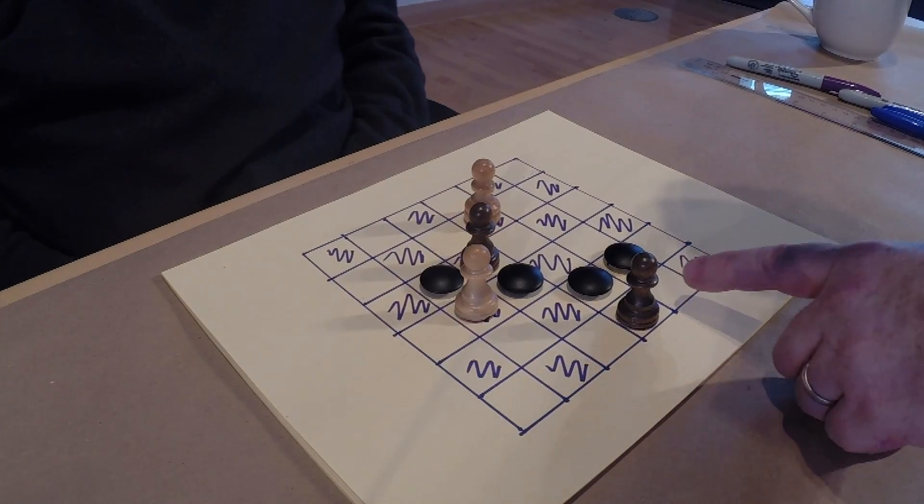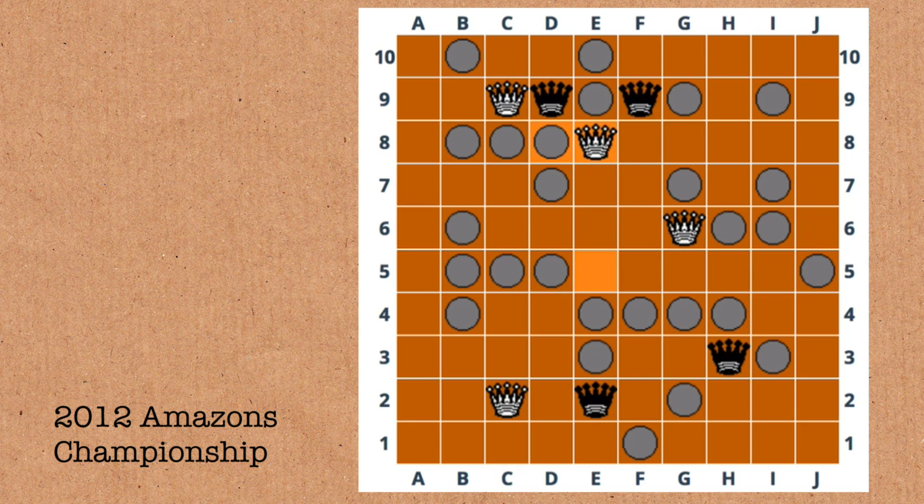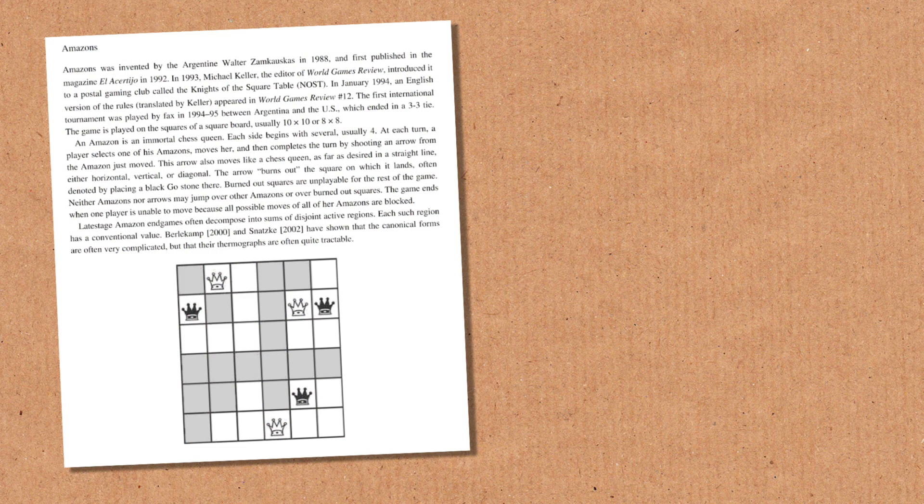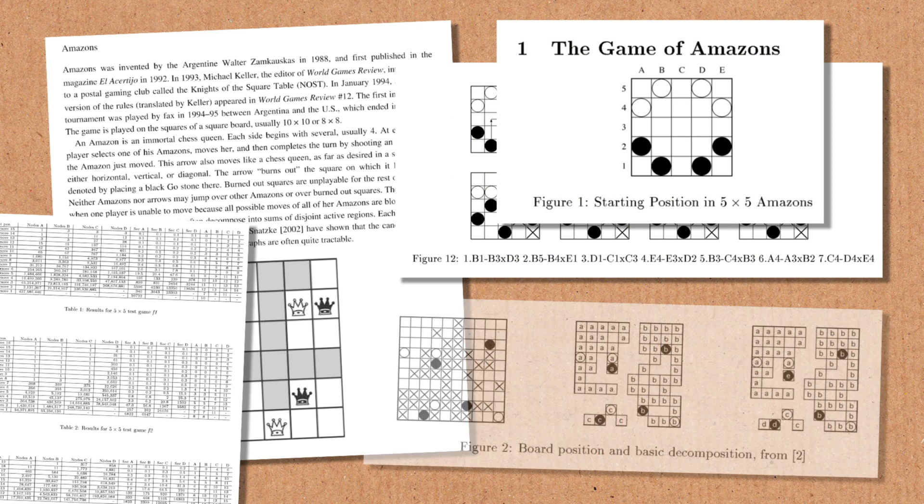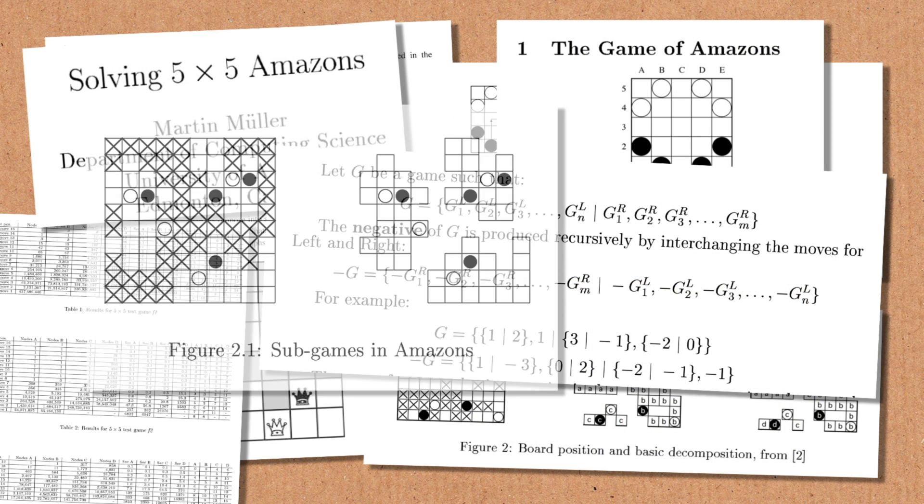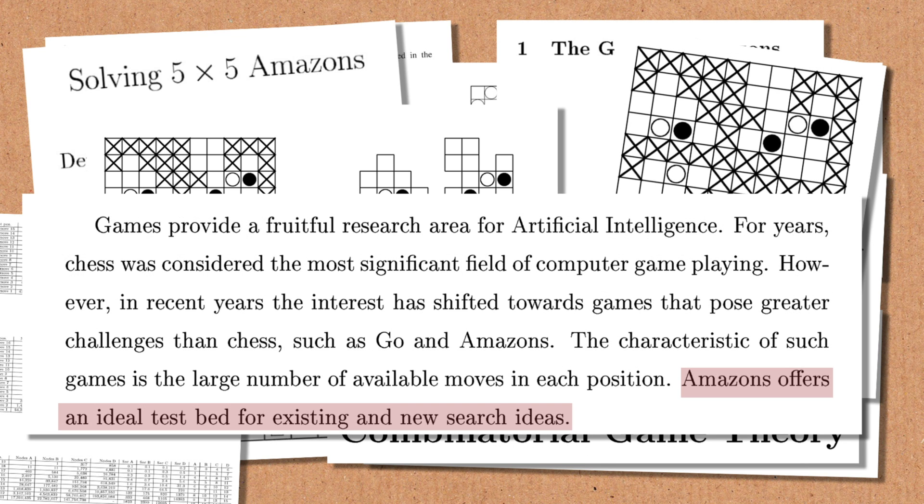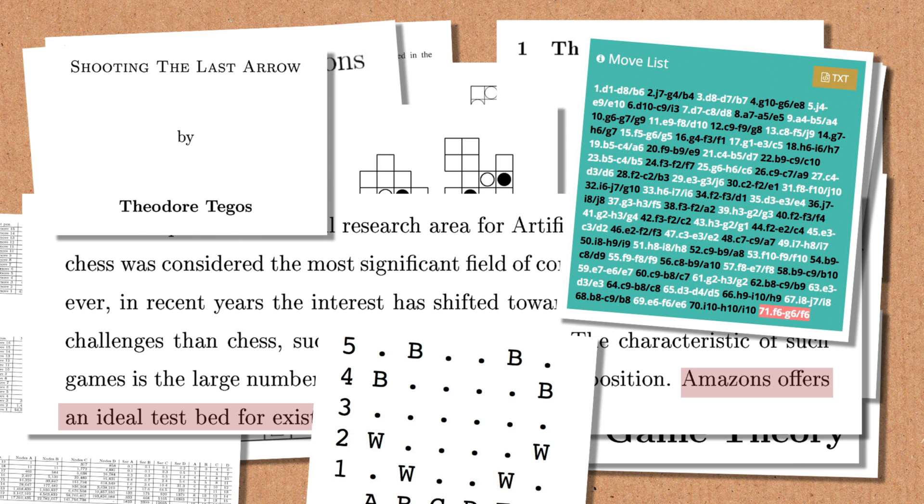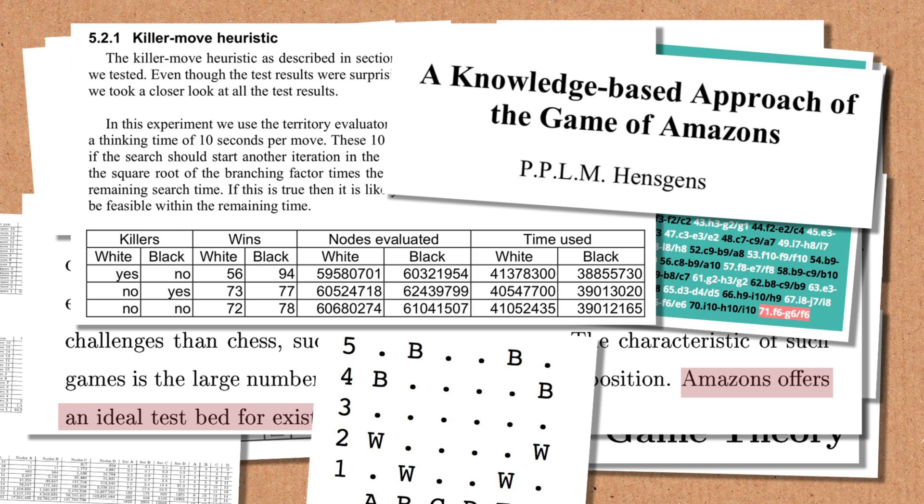It's a game that is played. There have been international tournaments. Back in the early days of Amazons, they were played by fax. Now I'm sure everything's computerized. There are people who do research in it. Martin Mueller at the University of Alberta has done a fair amount of work, as have some other people, trying to evaluate sizes of various positions. And I think by now it's sort of known how to play on very small boards, maybe four by four. I don't think six by six is really understood yet.